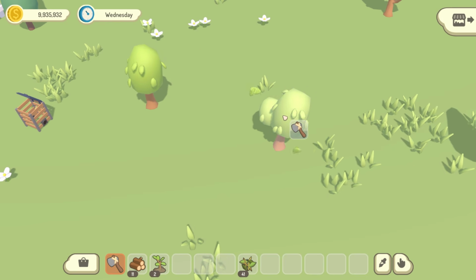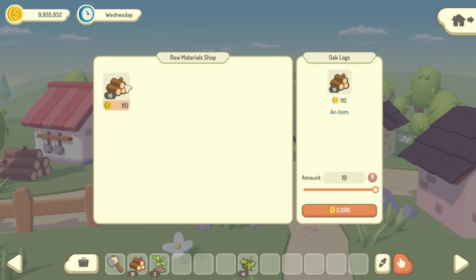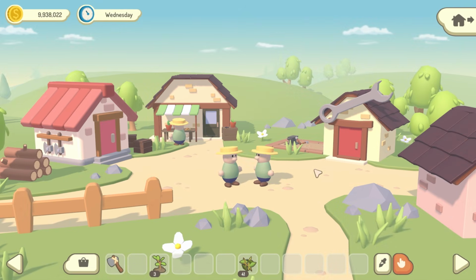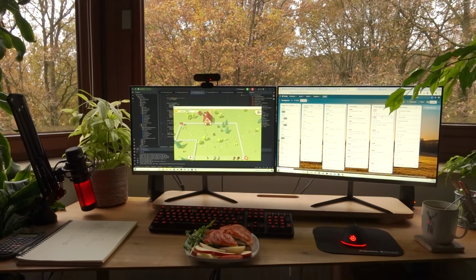I always want to try and provide the player with a decision to make, and there should be pros and cons of whatever they choose. So I've got an idea of how these trees could have a positive impact on your farm, and I'm going to start implementing that idea this morning.